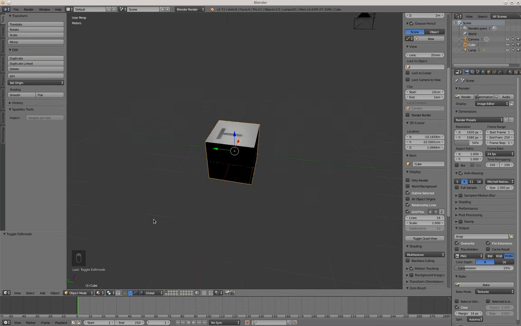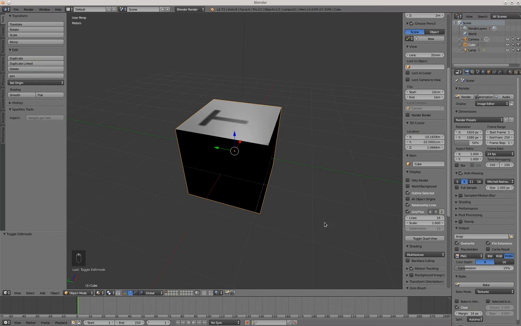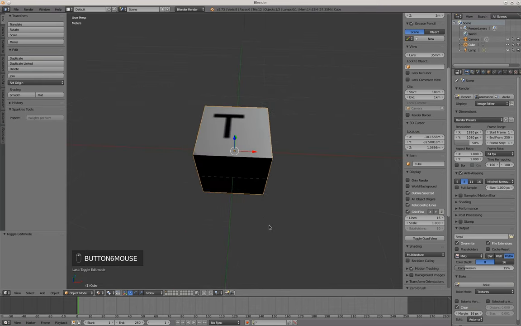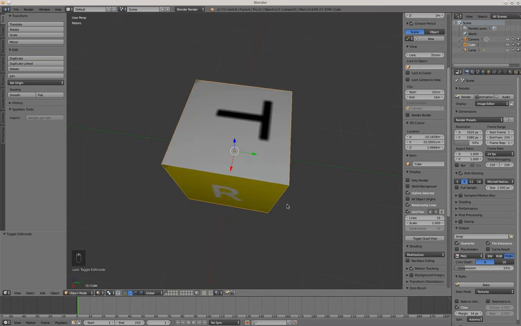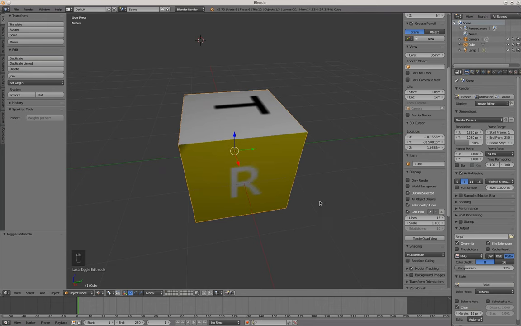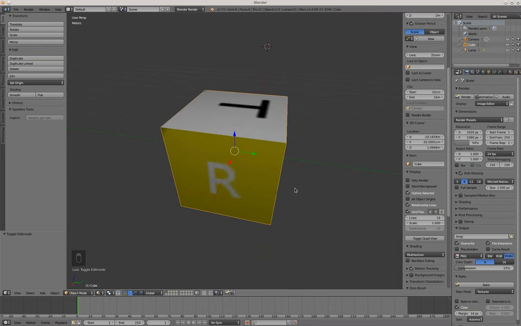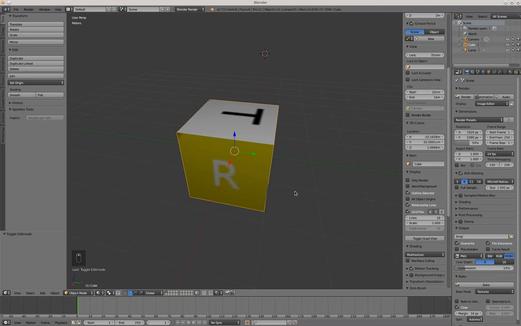So now, if you export this object from Blender as a Collada file and then try to import it into Second Life, you'll see that the texture is on the object. And one of the options in the export for Collada allows you to export the texture also. So the import into Second Life will import the textures and the mesh at the same time. Of course, it will charge you an extra 10 lindens at the moment, but it will get them all. So now you've seen how to do the bake.